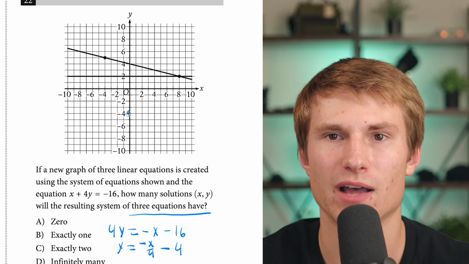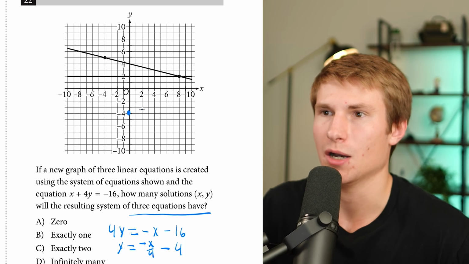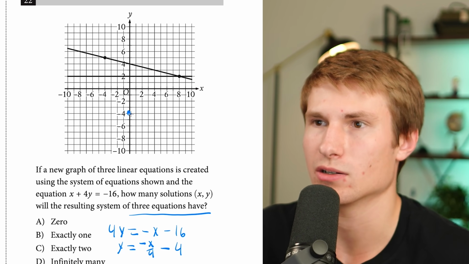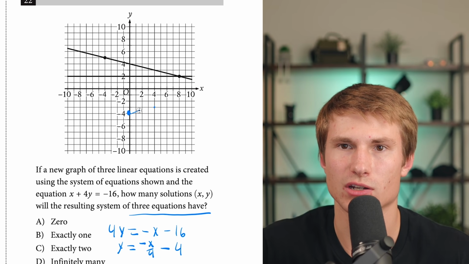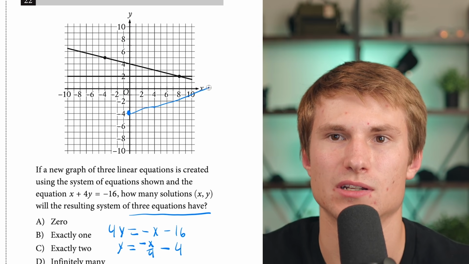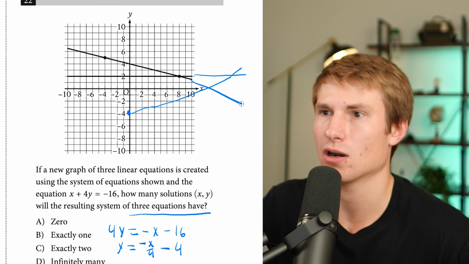So I'll go ahead and plot that on this graph. Okay, so I have this minus 4, and then I'm going up by about 1/4 per. So I'll just go ahead and go over 4, and then I go up by 1. All right, and if I go ahead and do that, I'll just kind of draw a rough line because we don't need it to be perfect. And as we can see, if we extend these lines, okay, here's where our crossings will be.